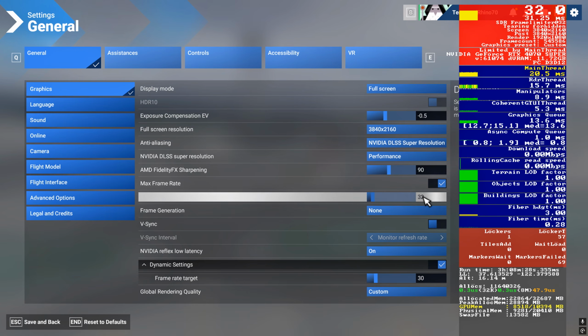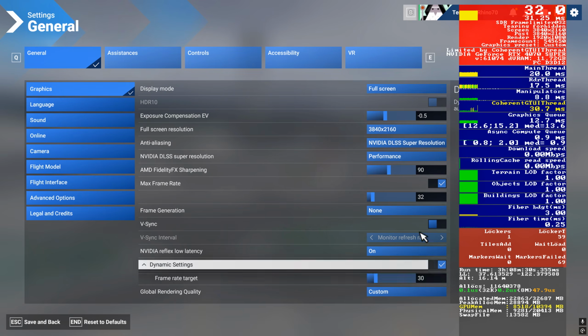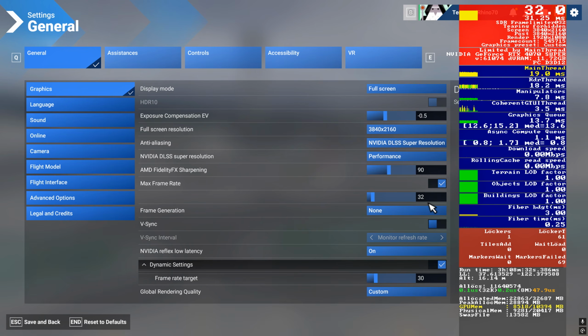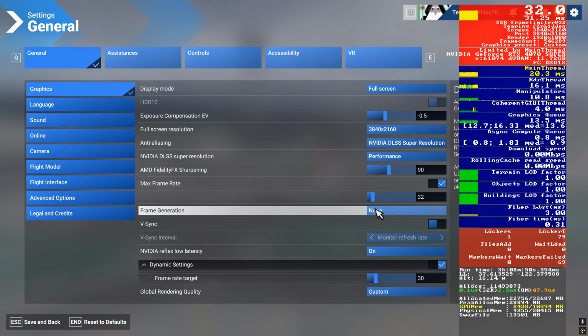So the idea is that there's a very small range of frames that the sim's going to be working within, and therefore you're not going to see the frame rate hitching, changing. You're not going to see stutters, because the frame rate is going to remain more or less the same the whole time. All right. Then we're going to need frame generation.